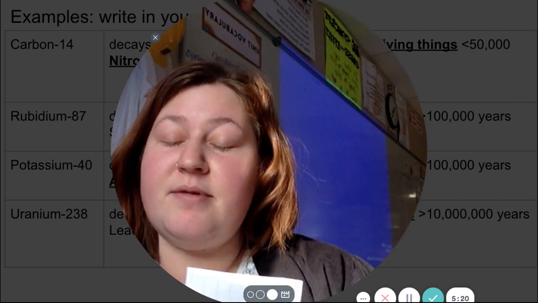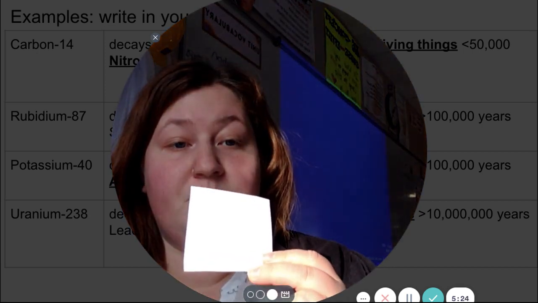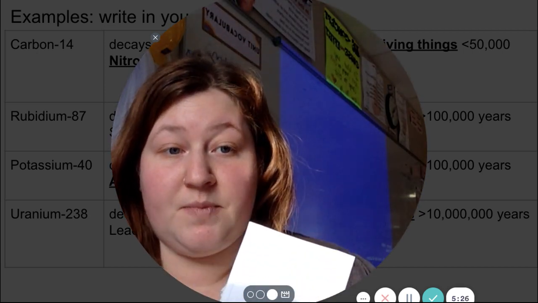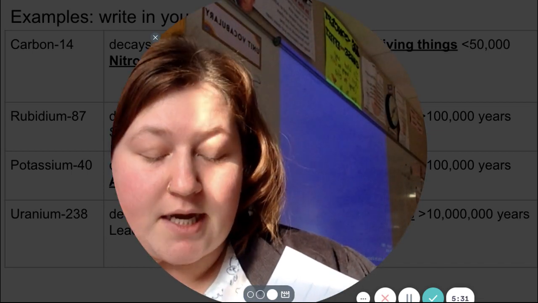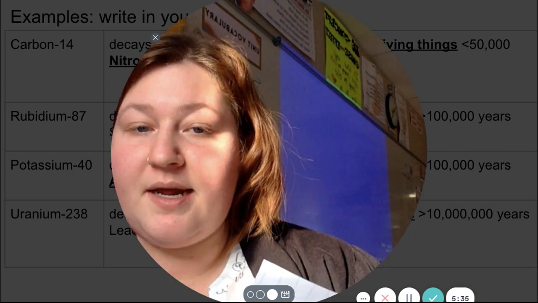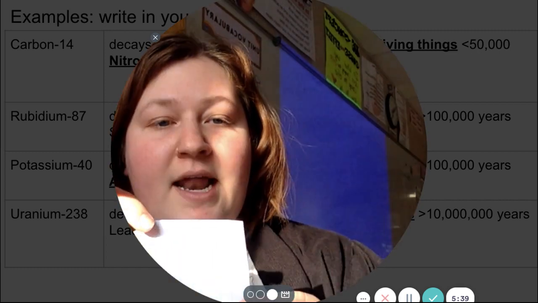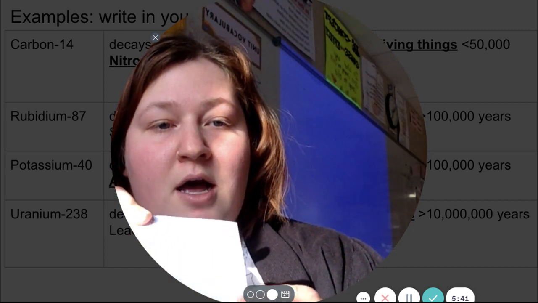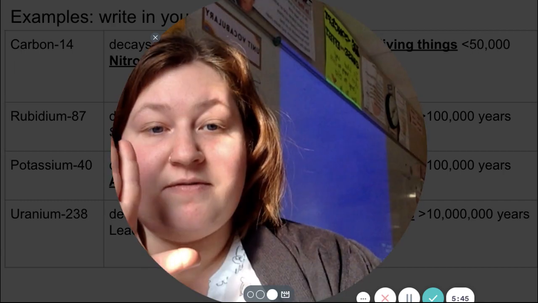Carbon-14 is a very common element found in plant and animal remains. Okay, so this usually comes from organic things, and we use carbon-14 to help us with fossil identification. You may have heard of carbon dating, so that relates to that. Anyway, so this is carbon-14, and this animal or plant just died, and it's just becoming fossilized.